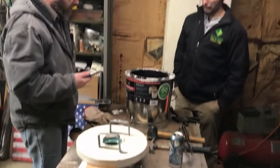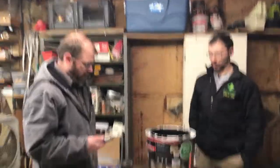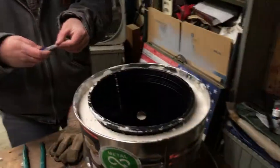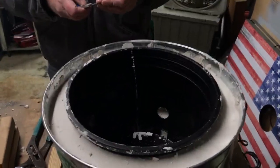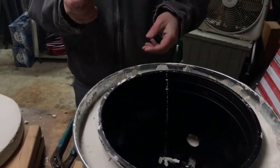I could use this grinder. Yeah, I was going to say. Nah, I like the knife idea better, because then we won't go as deep into it. It's true. We have more to work with, so if it did cut into it a little bit, it wouldn't be the end of the world, but even still.